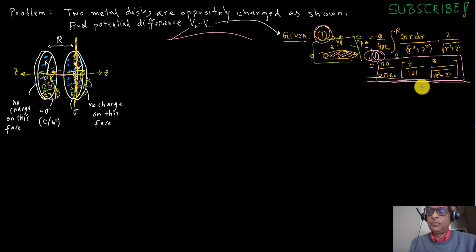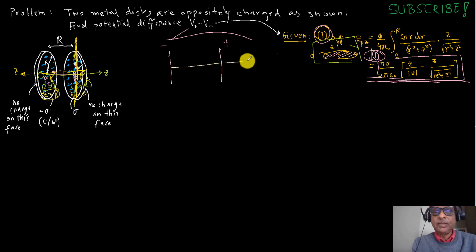Okay, so here we are going to use this answer. Here is the negative plate, this is the positive plate, and this is the z-axis. So we look at the dl vector, which is equal to dz k hat. That's the k hat direction, right?